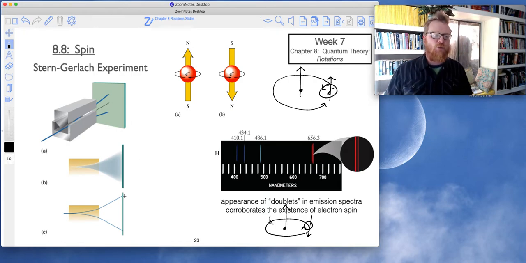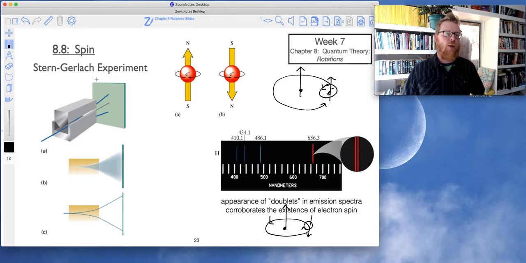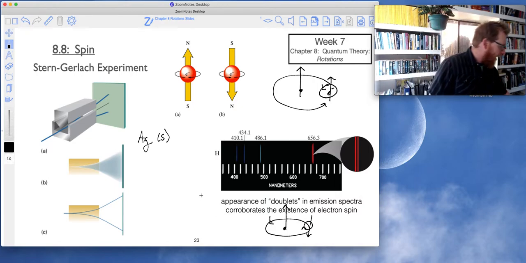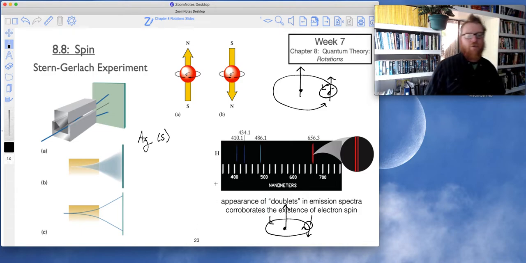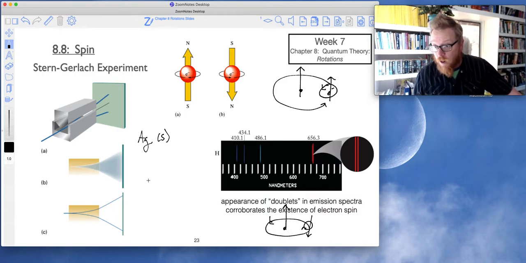So the way that this was first discovered was in the very famous Stern-Gerlach experiment, where they took silver atoms, okay, and did they ionize these silvers? I want to say that they had to ionize them to get them to do this thing here. Let's see. Well, in any event, we looked at silver atoms because, as it turns out, silver has one unpaired electron.